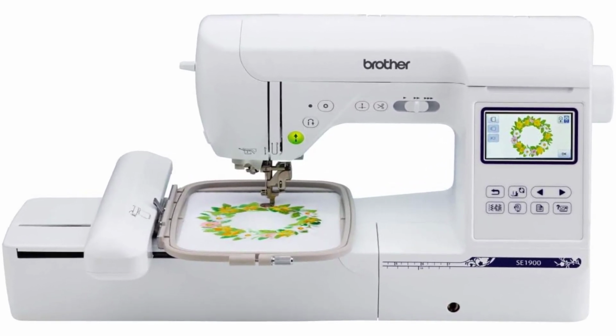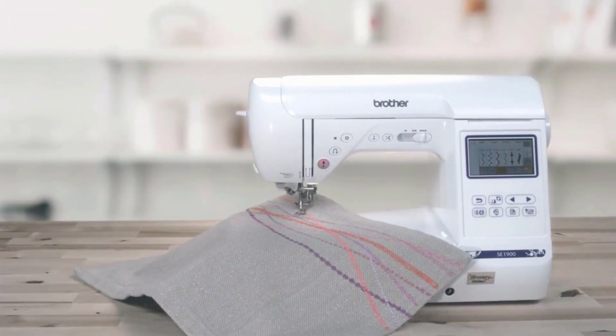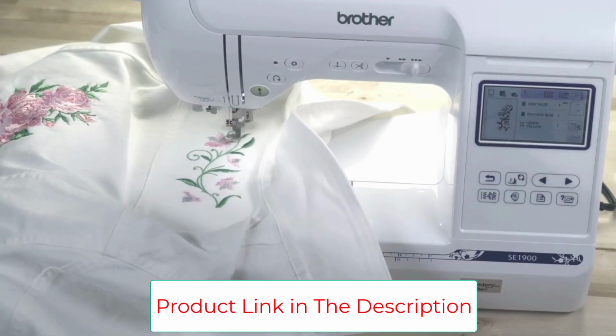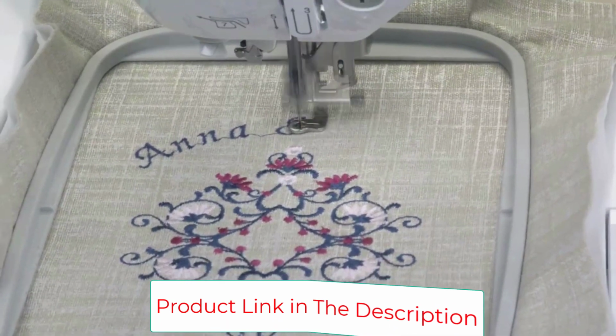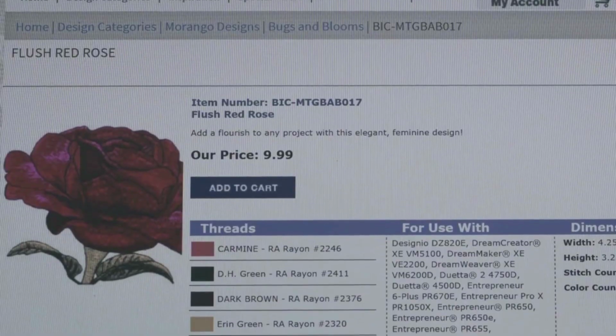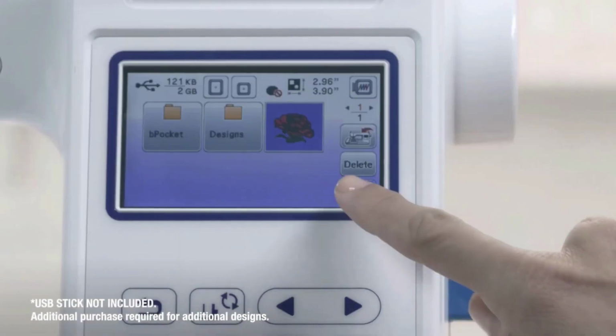Furthermore, this machine gives you the unique opportunity to design your own sewing stitches. You can also import pre-purchased embroidery designs into its built-in memory. This will surely boost your imagination. This gadget has an integrated USB flash drive connector, which allows you to send these designs via a USB memory stick.